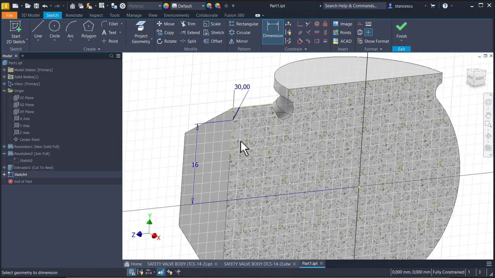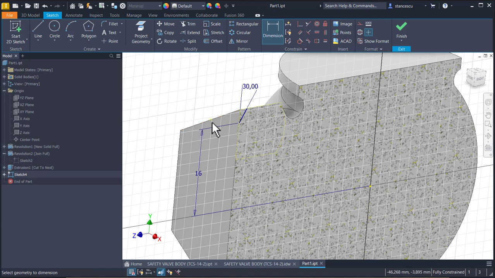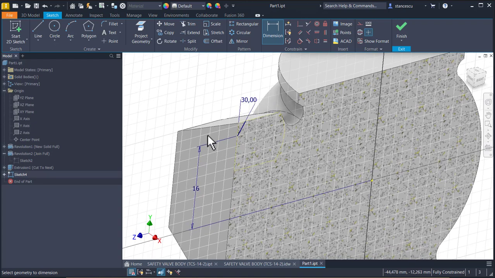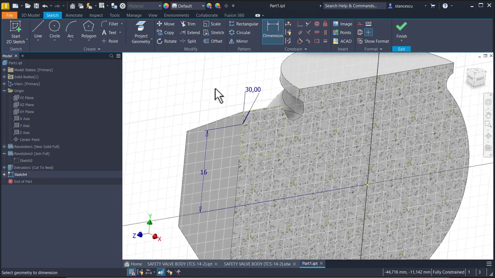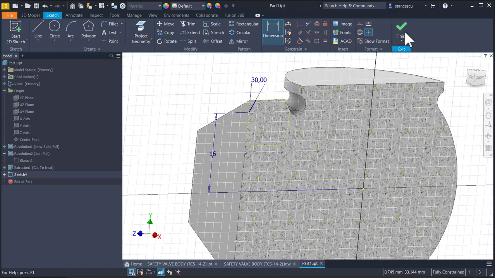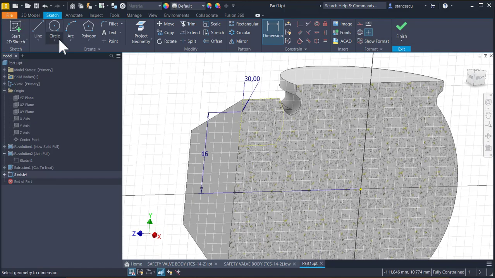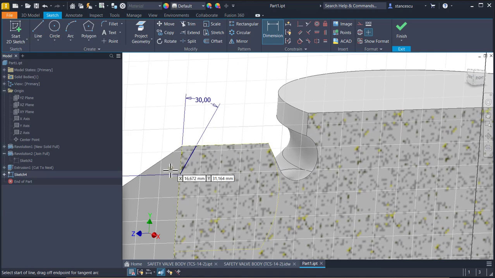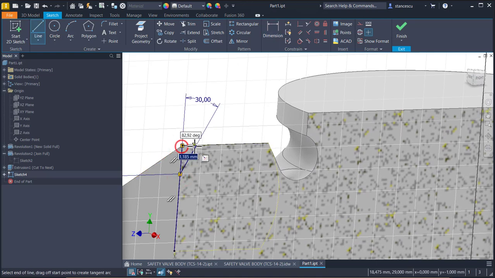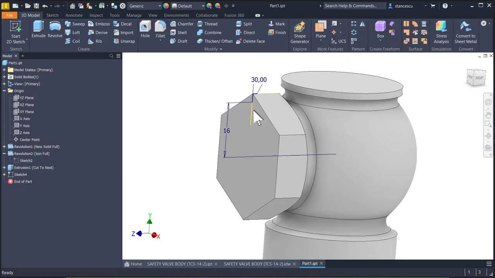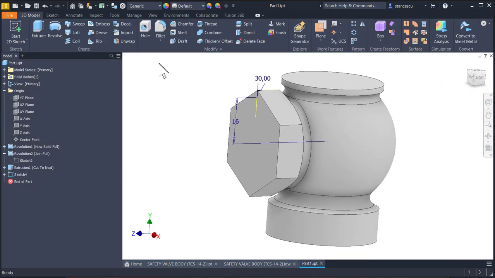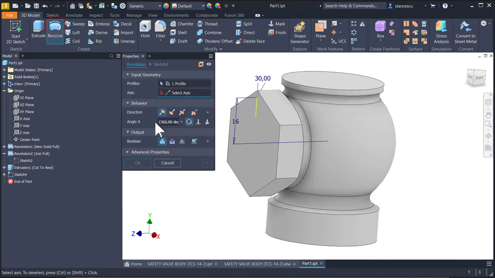Now we are sure that we go to this midpoint. You see the midpoint. When we apply this chamfer, I connect points to have a sure closed area. Then we apply revolve.